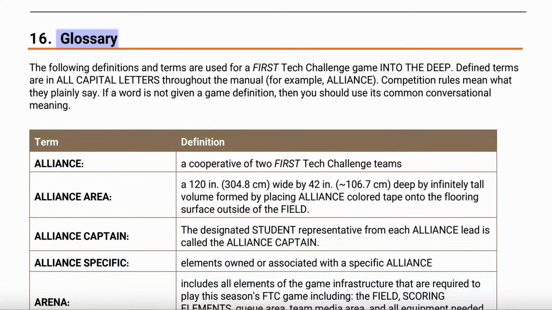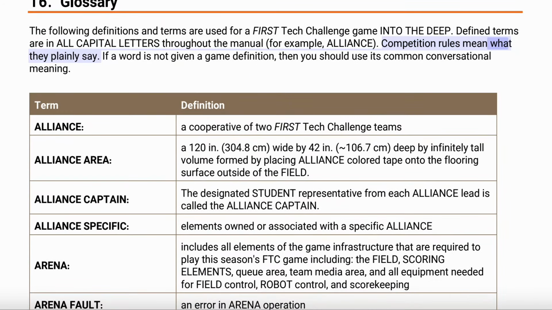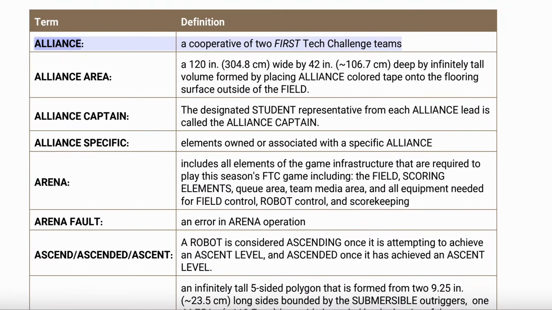16. Glossary. The following definitions and terms are used for the FIRST Tech Challenge game Into the Deep. Defined terms are in all capital letters throughout the manual, for example, ALLIANCE. Competition rules mean what they plainly say. If a word is not given a game definition, then you should use its common conversational meaning. Term, definition. ALLIANCE: a cooperative of two FIRST Tech Challenge teams.